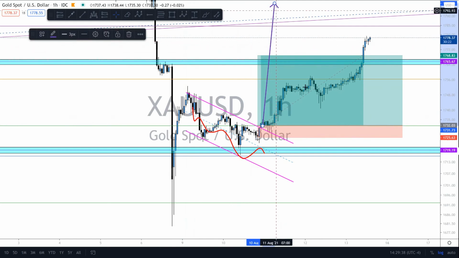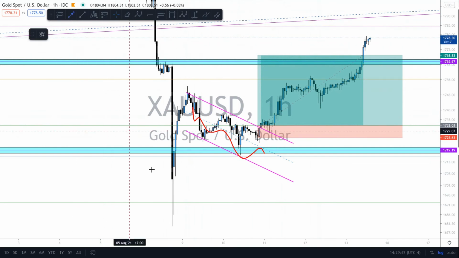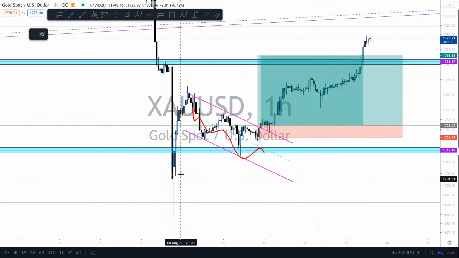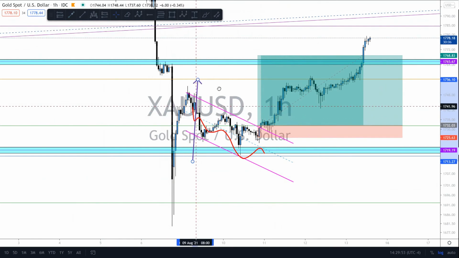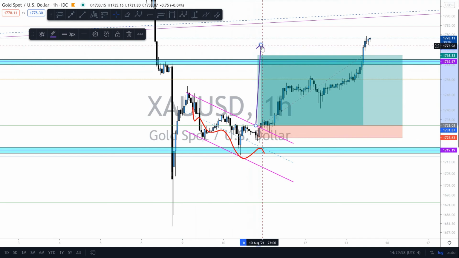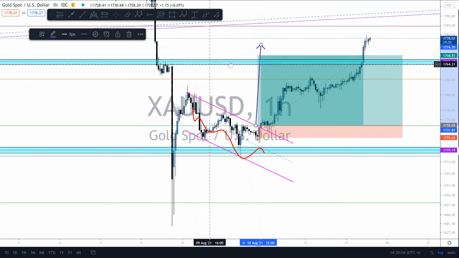I know it's way outside of where I have taken profit. I was being a little bit conservative when joining this pattern, so I didn't take into consideration the wick for this particular trade. I just basically took my flagpole from right within this region, and I still was a little bit conservative even when I have done this. So pulling this over here, this would have been the highest region of where I would actually put my TP for this particular trade, but I still was a little bit conservative because right in this region here was a support and resistance for me, so I just placed my TP just a little bit over it.